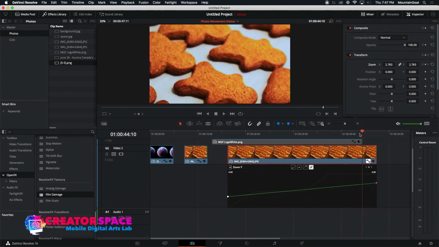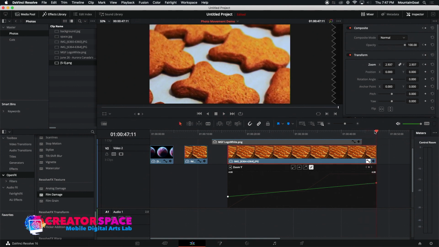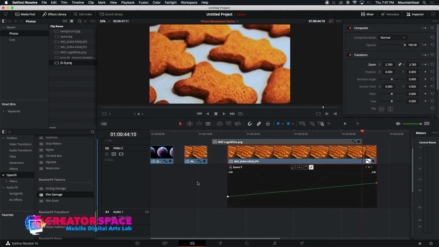I've added about 12 to 16 frames here, and that preserves the zoom factor all the way there by adding a little bit of extra frames. Right, so that's one way to do it, and there are some additional tricks that I could offer as well.